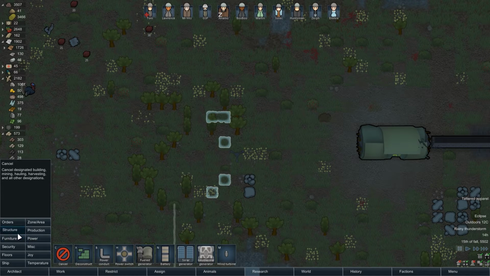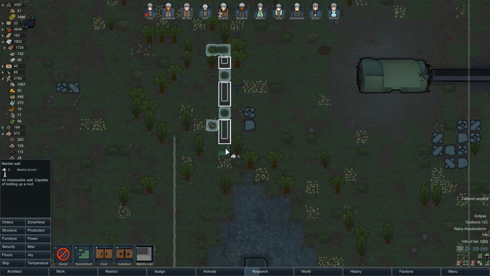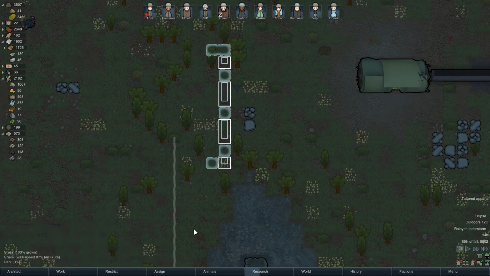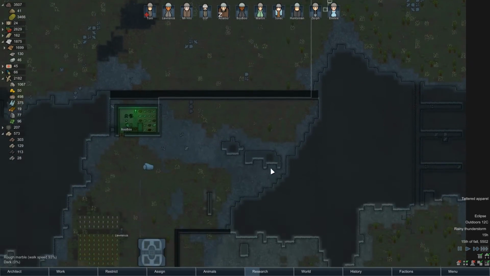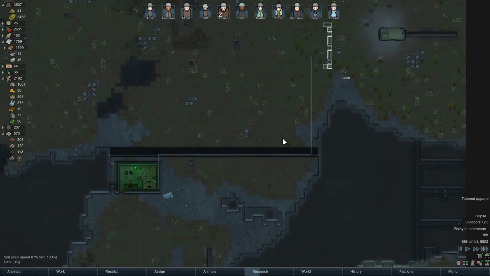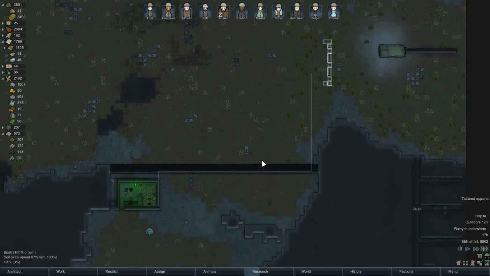This is actually a bit annoying. We want to build some walls to hide behind. That kind of thing. Security, sandbags, something like that. So we can stand here, shoot out that way, stand here, shoot out that way, stand here, shoot out that way, that kind of thing. So once they've built that, we'll start the attack. Shouldn't take too long. We can even keep this power line. It's probably got some uses later down the line as well. This one maybe not so much, but, you know, we'll see.